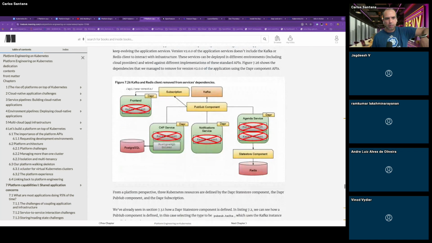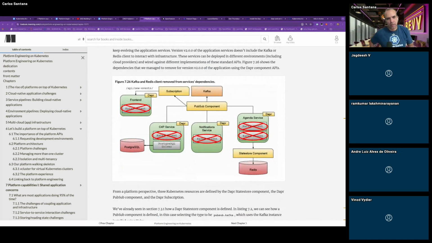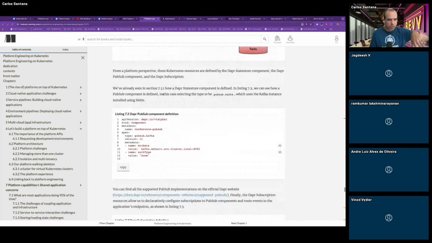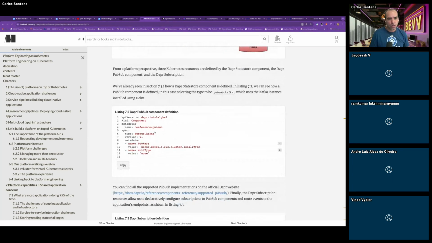But in this case, he's eliminating the Kafka client, since all these services had the Kafka client to talk to Kafka directly. Now they can eliminate the Kafka client, and through Dapr they connect to the Kafka broker. And this one, I think, was very interesting. There's a subscription. To push a message to Kafka, it's just a standard Dapr client, but with a subscription you can create a subscription object. So this is the one to talk to Kafka.